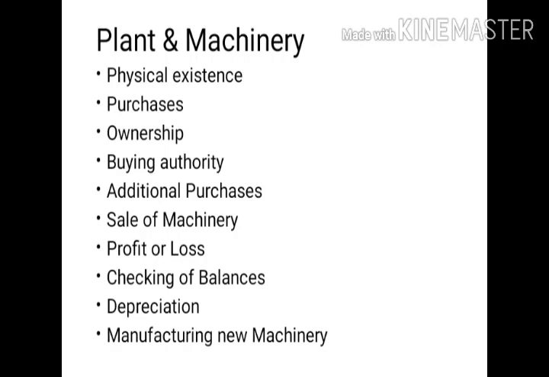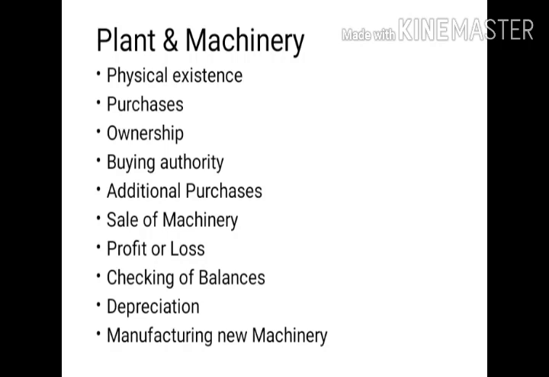The management can sell the plant and machinery under certain situations. In this case, the auditor has to check the register of plant and machinery, vouchers of sale of plant, their amount, and also the date. After sales, you will be having profit or loss. When the management sells the plant and machinery, there may be some profit or loss. The auditor has to check that this is written in the books of accounts accurately through vouchers or not.